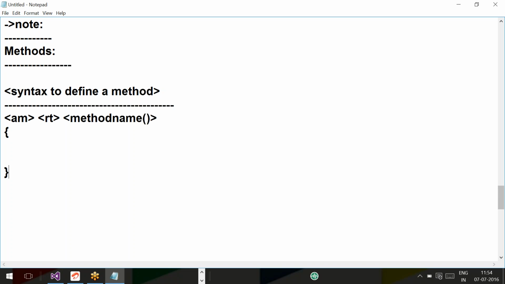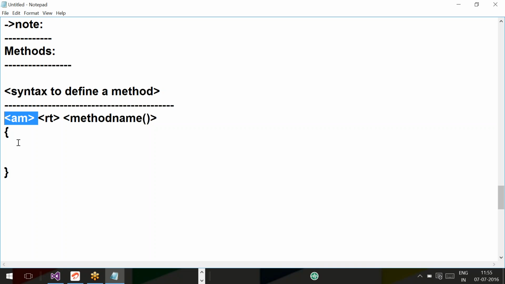What is an access modifier? Public, private, protected, and so on.